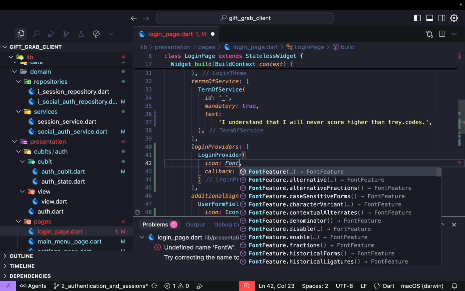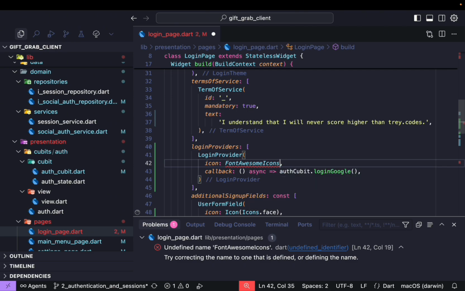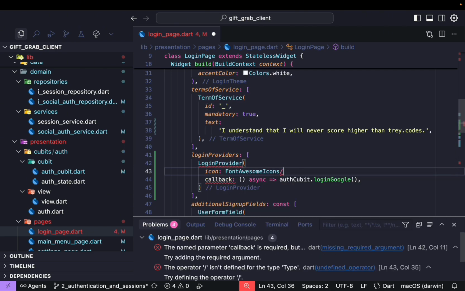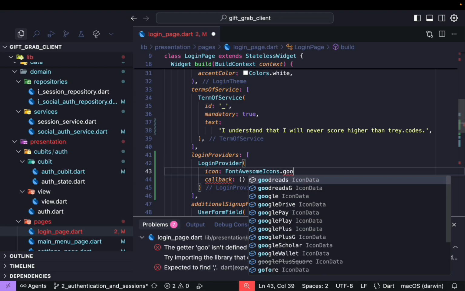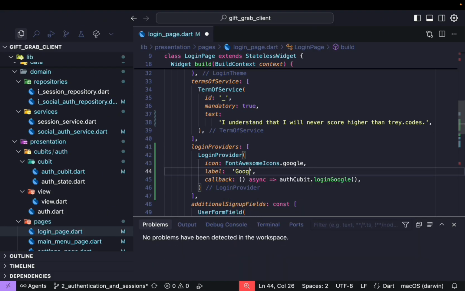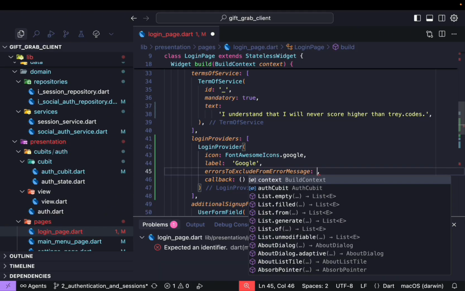Font Awesome icons Google. Oops. There we go. Font Awesome icons Google. The label will be Google as well. And then the errors to exclude from error message, that will be an array.